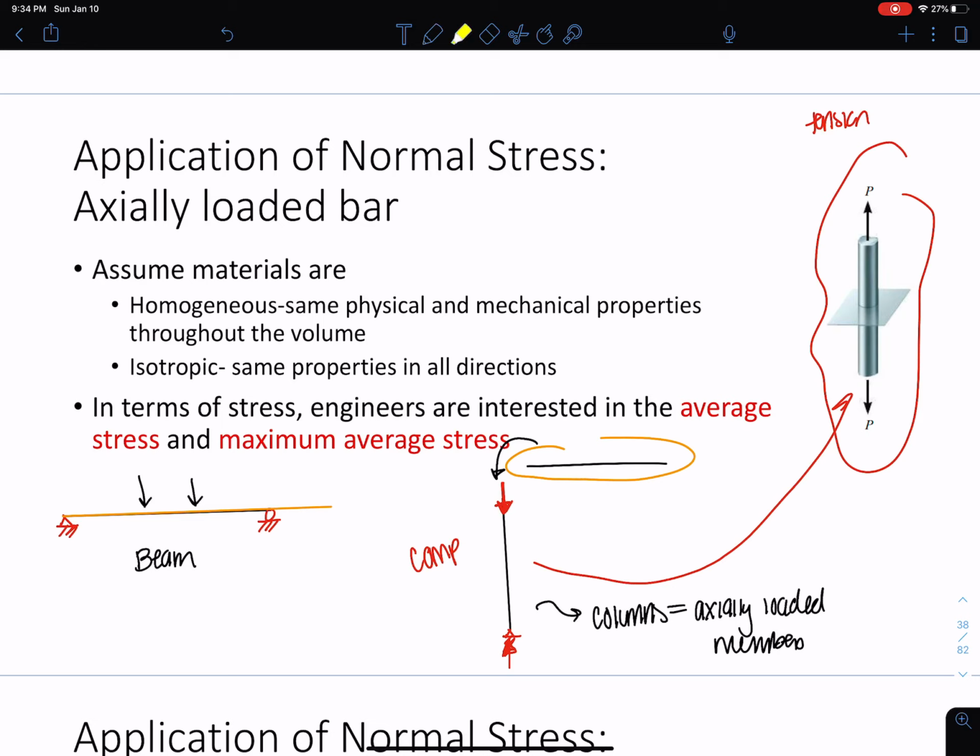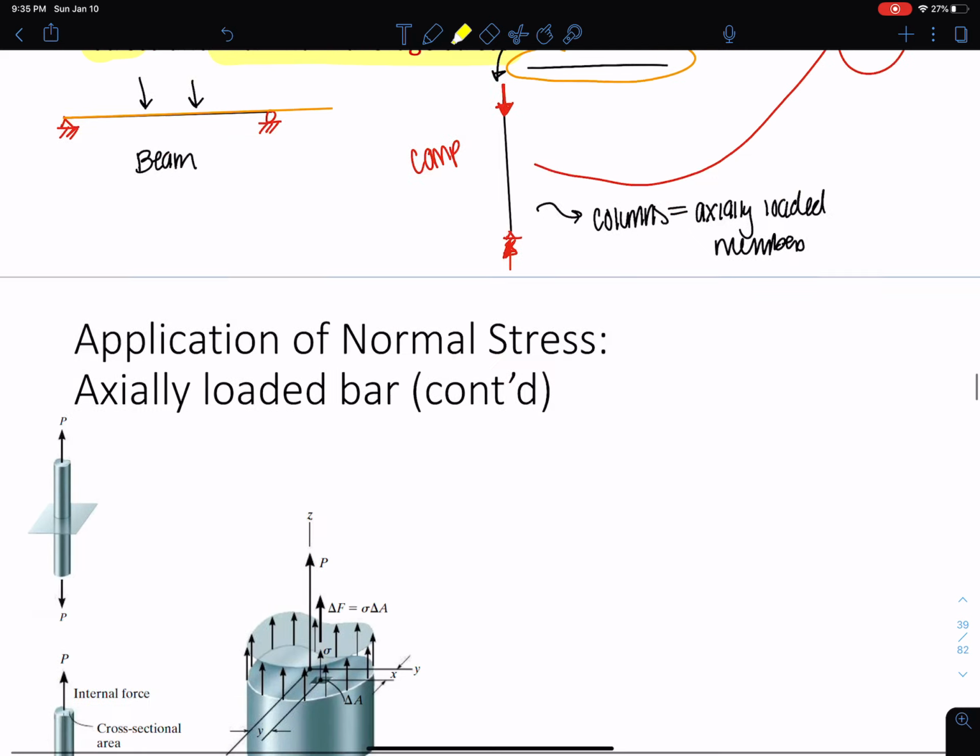So you'll see this a lot. We don't really care about distributions. We want maximums. We want to know what the highest amount we're going to have to design for is. We don't need to know what the lowest is or everything in between. We want the maximum. A lot of times, though, we end up taking an average, most of the time to cut cost. Instead of using the maximum for design, we'll use an average number, and then we'll let the code compensate for anything that we've underestimated. But we're basically going to learn how to do average stress and maximum average stress for these axially loaded members.